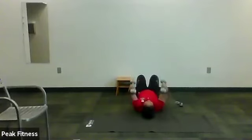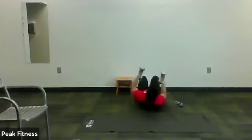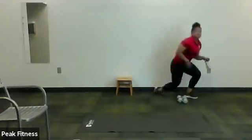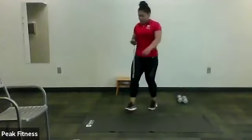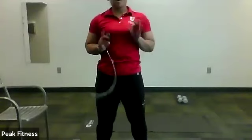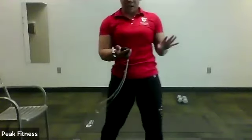If you find that your dumbbells are slamming to the ground, it just means your dumbbells are a little bit too heavy at the moment. Go ahead and switch it out for something lighter. You want to have control over these dumbbells. Keep going. You have 10 seconds left. Counting down in 5, 3, 2, 1, and stop.